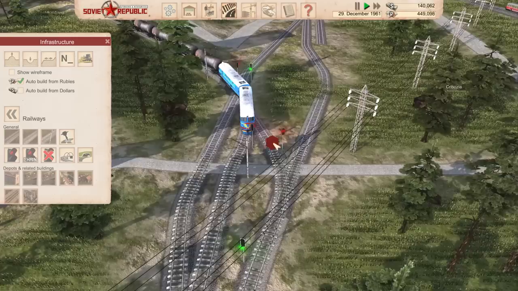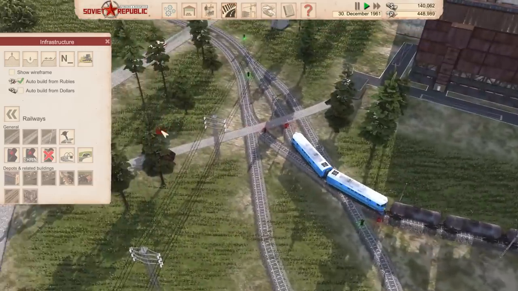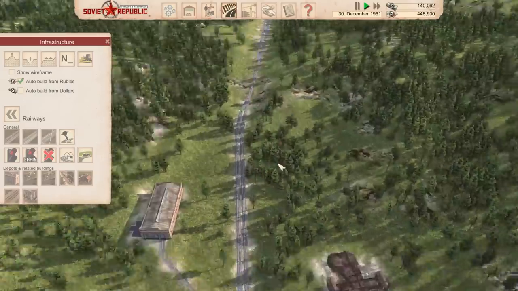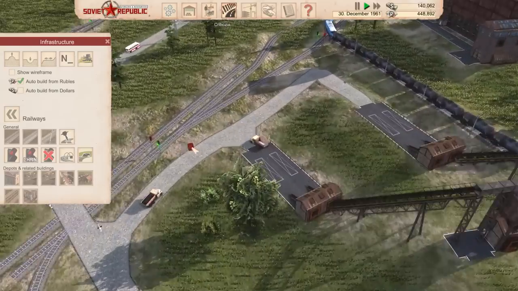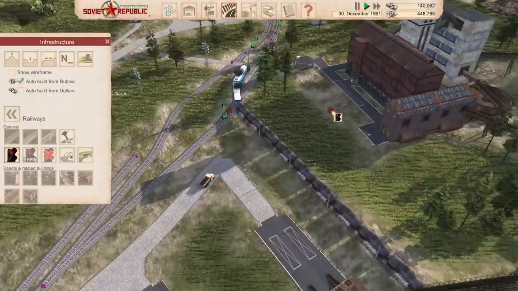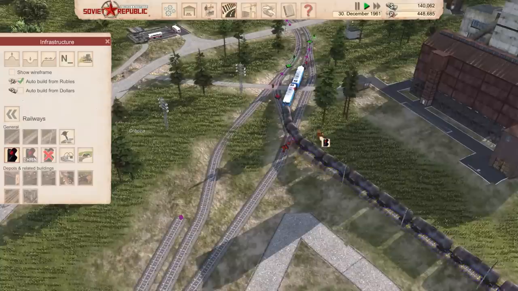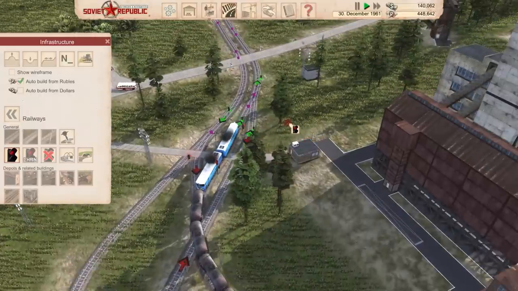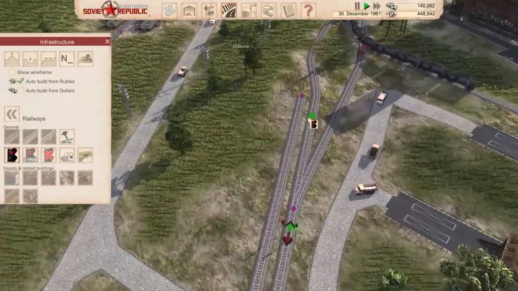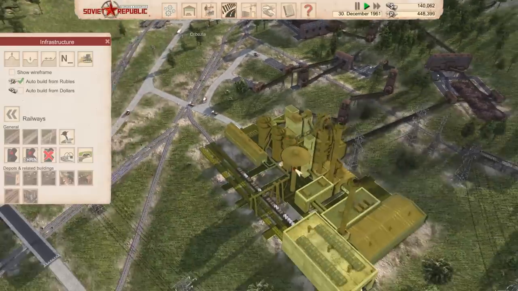What's going on over here? Why is this not working? Oh, this is funky. Is it because of this train over here? Huh. Not quite sure why this happened, but it's fine. All right, we'll do that. See if that makes any difference. The steel train is the issue.